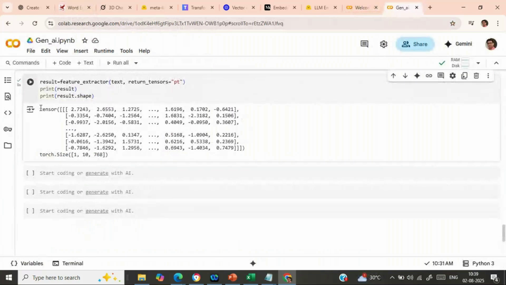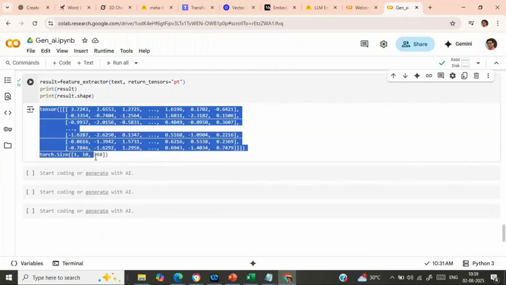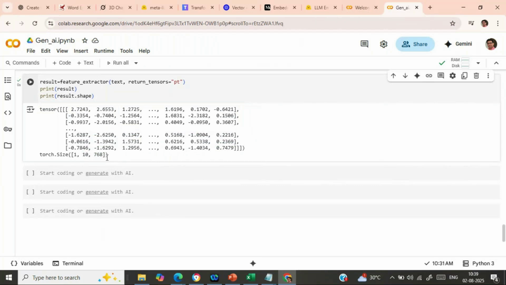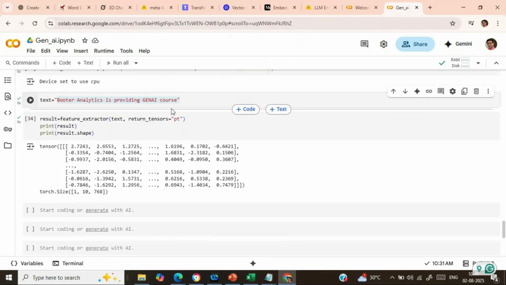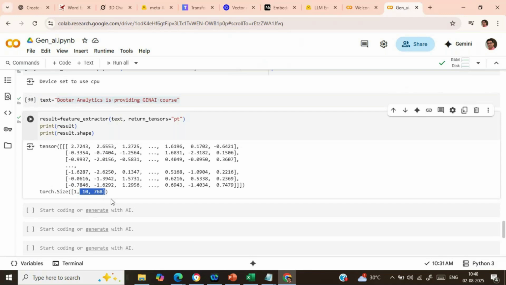So what we are able to get over here is nothing but tensors, and the size of this particular tensor is 1 cross 10 cross 768. 768 is nothing but the feature size, the number of features, in the BART based model, and 10 is because the given sentence is converted into 10 tokens, and these 10 tokens will be having 768 values each with respect to the context and all.